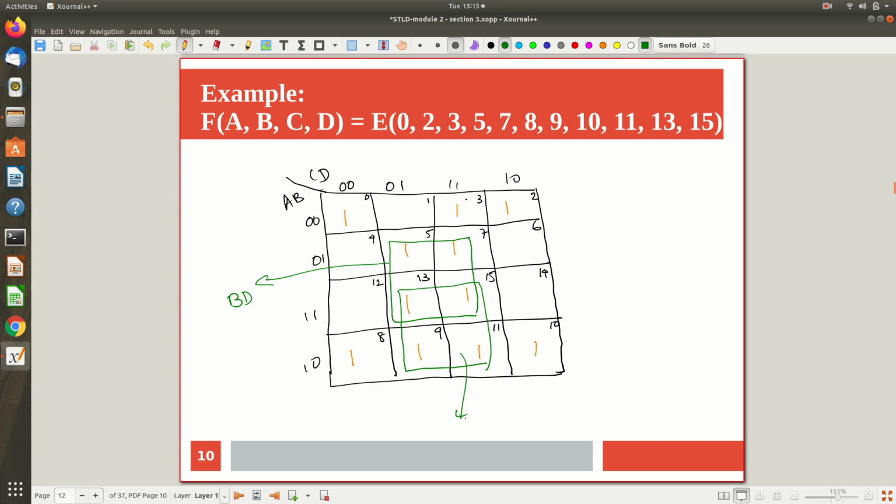Tell me what is this. Here A is there, B vanishes, then C vanishes, and D, AD. Fine. And see, here also I can have a largest grouping containing these many ones. Some redundancy may be there, but okay, just look at all the possible largest. The only criteria is that it should not contain... So it should imply that one, and it is the largest possible one that implies the F, something like that.